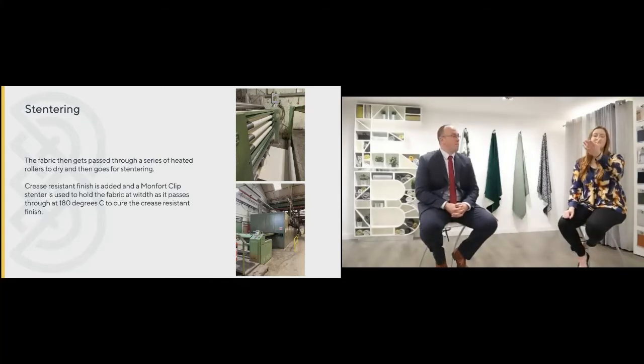Again, obviously you can't see or hear these machines, but it is fascinating, like places like a railway station or something. There is noise, it's definitely earplug time. Yeah. And the machines are really vast. Some of these clamp stenters, I think the Montfort clip stenter, basically pull out the fabric, grab it by each selvage, which is the side of the lining, and then pull it through this machine and continue to put more and more pressure on it until it's opened out fully to the width designed by the customer.